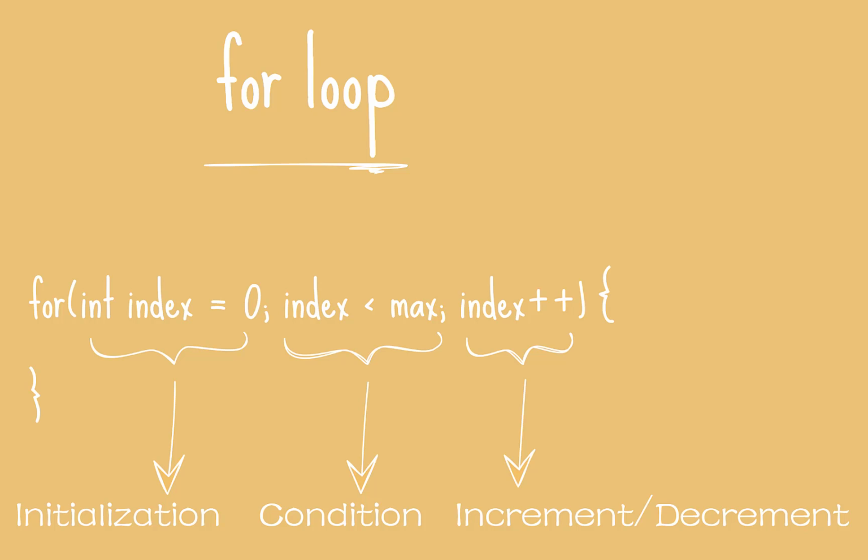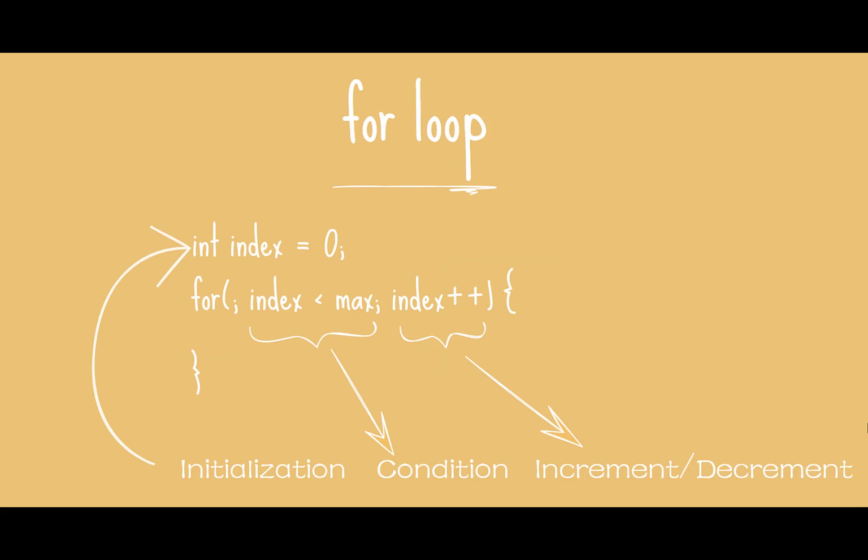All these 3 sections are optional, but you have to make sure that they are provided to the loop some way or the other, such that you can initialize the loop counter prior to the loop, in which case you can remove initialization section, or increase the counter inside the loop, and so you can remove the third section. Even if you omit any section, the semicolons must be in place. Example, here the loop counter is initialized before the loop and so the initialization statement is omitted here.